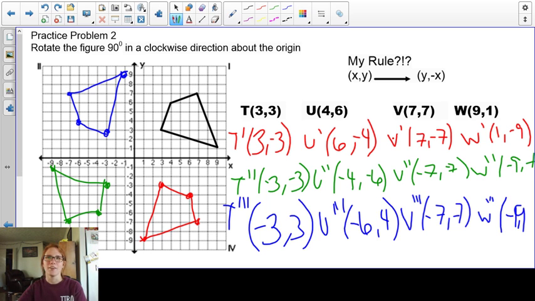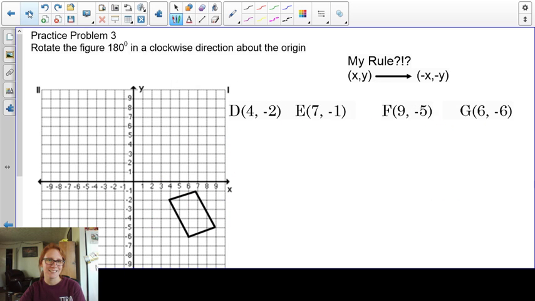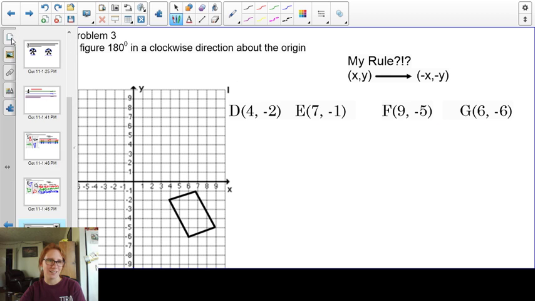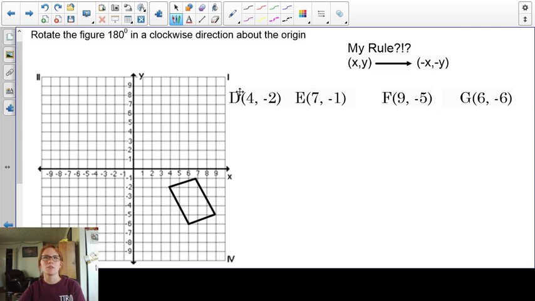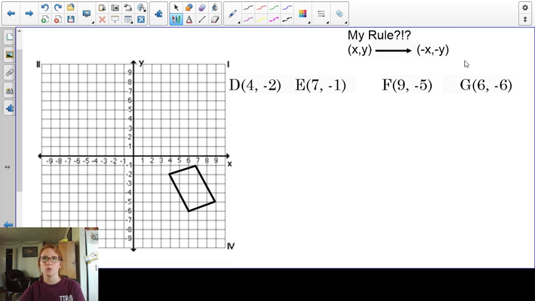Yay! Again, we went all the way around. I think, yeah, this is my last one. Okay. So this is the last one we're going to do together today. So we're going to go ahead and rotate it 180 degrees. So we're going to use the rule where we just take the signs, whatever we see, just make it opposite. So we're going to change it and do it purple here.